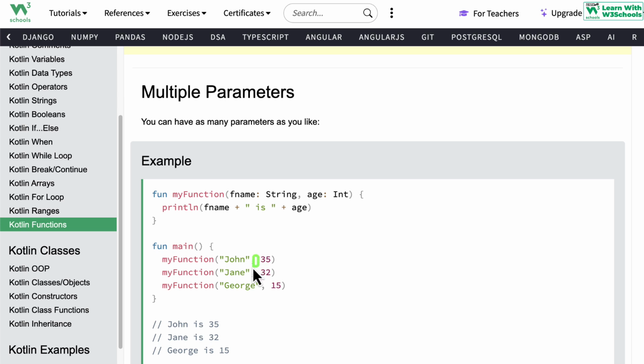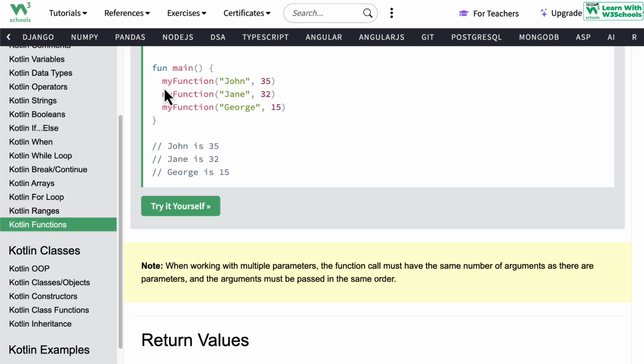So that's why these arguments are also comma separated, indicating that this is the first argument, comma, second argument. The first argument is assigned to this f name. The second argument is assigned to the integer. Now notice again, we have called this function multiple times, just changing the values. Every single time you print it, it's going to print a different output for us. So for every function call, we will have a unique output. That's the power of functions.